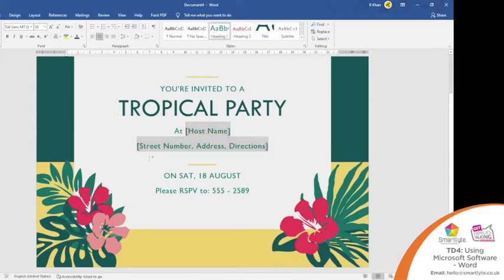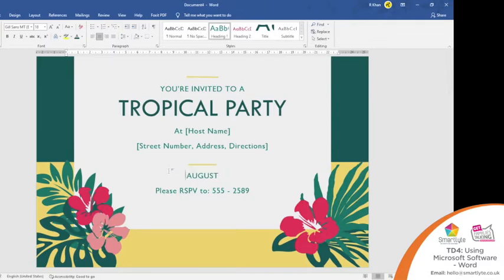Let me undo that. And let's talk about posting links. Let's say you wanted to put a link in your document that would take somebody to your website, or you wanted to put your email address on the Word document so that people could email you. What you can do is that the email address becomes a hyperlink. A hyperlink is a link that will take you off from Word onto, let's say, Internet Explorer, or if you're using Outlook as your mail program, it will use Outlook to send a mail out.